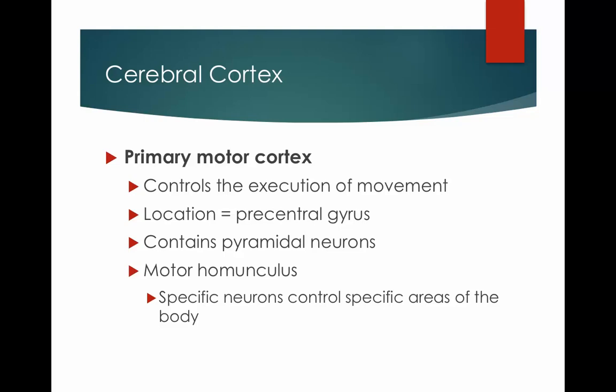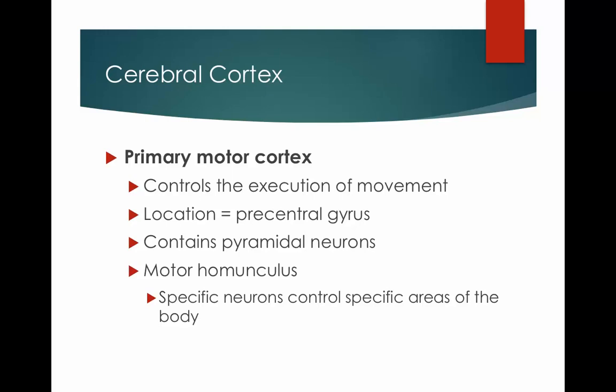And we've heard this word before, pyramidal, right? Motor tracts, we talked about how they travel down through the brainstem. Well, of course, they arise as pyramidal neurons, so the tract part is just their axons, but their cell bodies and their dendrites are what make up the primary motor cortex. And we can map out areas along the precentral gyrus and how they correspond to different areas of the body, again, via a motor homunculus.